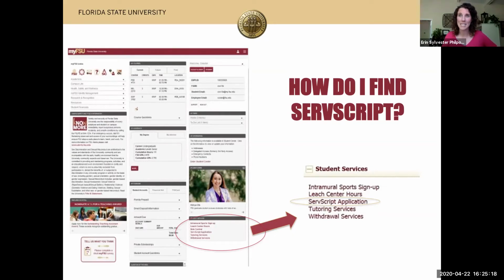We often get asked by students that are in a leadership role, maybe they're the community service coordinator or the service chair of an organization, and they ask us how they can log hours and give credit to their peers who participated in an organization's service activities. That student in that position can absolutely be serving as your third-party contact to verify your service hours, but we want to make sure that you as an individual student log your own hours so that you have some control over what things show on your transcript, what story you want to tell about the service that you're doing, right?